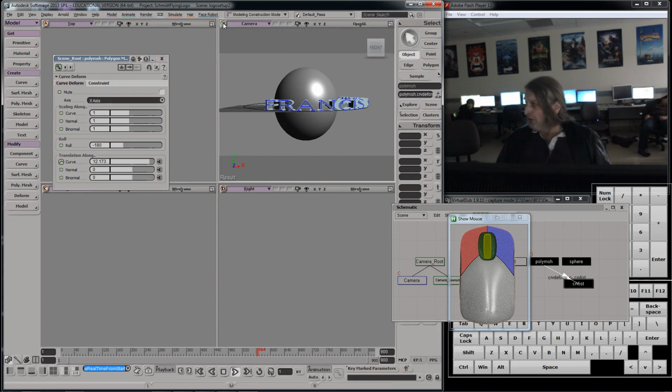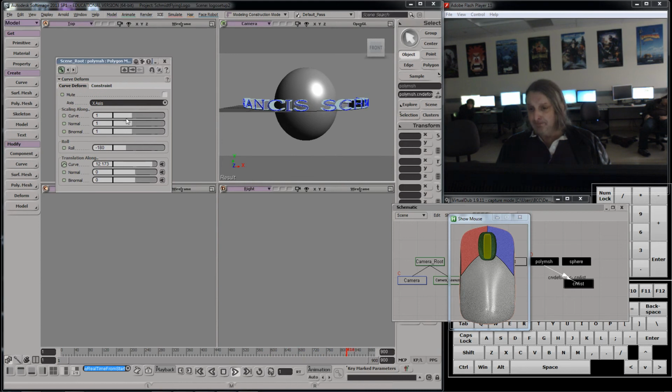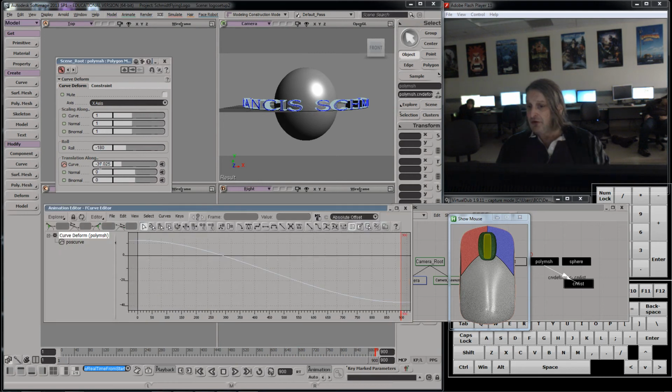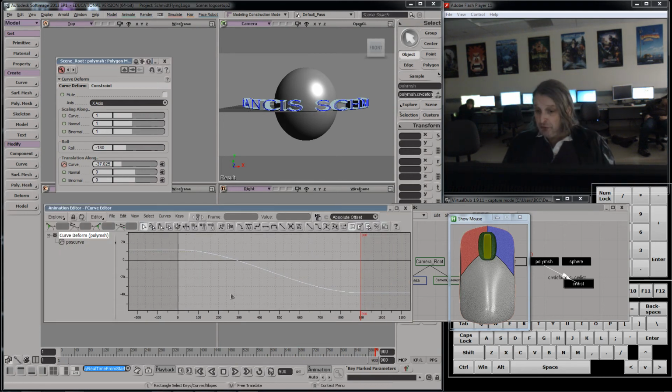Now, just so you know, because we'll get more into this, I'm going to take a break after this and have you mess around with it a bit. I can look at the curve that made that. If I'm over here and I hit my 0 key, it's going to show me the animation editor. And that's good. I've really only animated one thing, which is the position of the curve. And you see it has 2 keyframes, and we're in that curve editor.